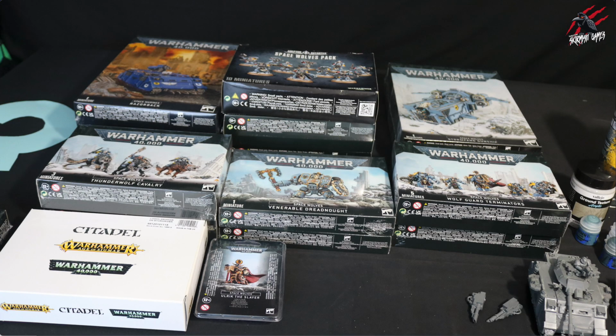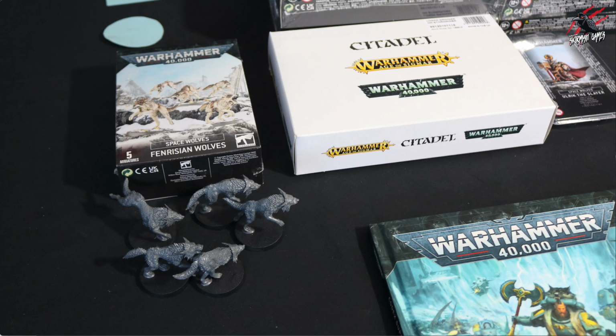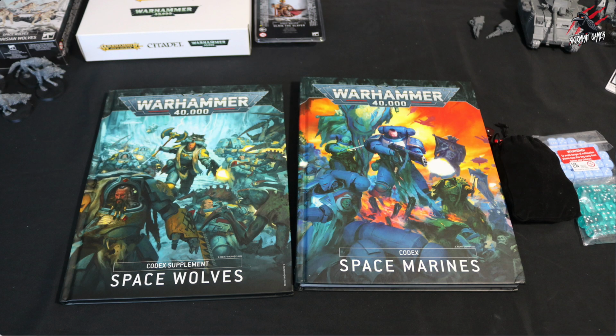So this is what I've got so far. I've got some of the main characters still to come and another awesome model that you'll see later. I've built some already because I had 5 Fenrisian wolves for my birthday from my kids. So they're already built, which gives me a little bit of a head start. And I've got the books. I've really been studying the Space Wolves Codex supplement and the Space Marines Codex. And combined, they're awesome.